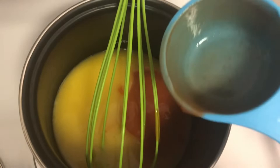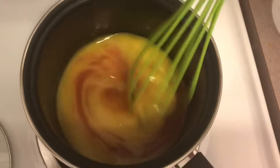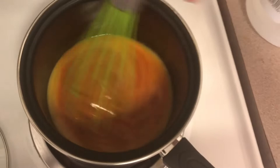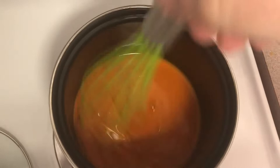Just kind of want to lick that clean, but I won't. Camera anyway. So we're gonna whisk this in. Whiskey, whiskey, whiskey. Not whiskey. No, there's no whiskey in this. I guess if you wanted, you could add whiskey, but that is not part of the original recipe. So therefore, ooh yeah, looky there.